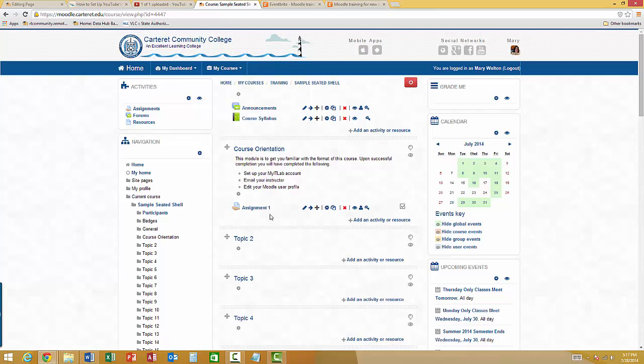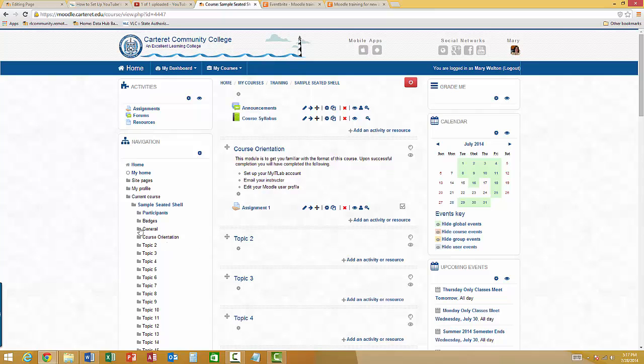I want to also point out, now that there is an assignment in the course, that in the activities block, there is an additional item there called assignments. Remember, your activities block, if you remember from the module where we talked about blocks, only displays the activities that you're using in the course. So that now has been added.